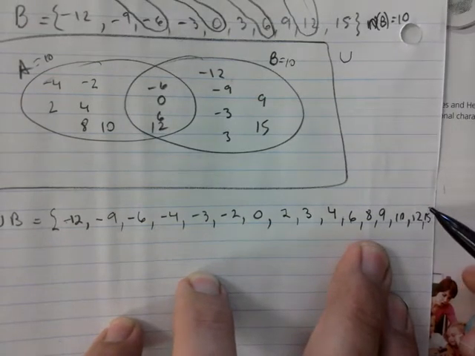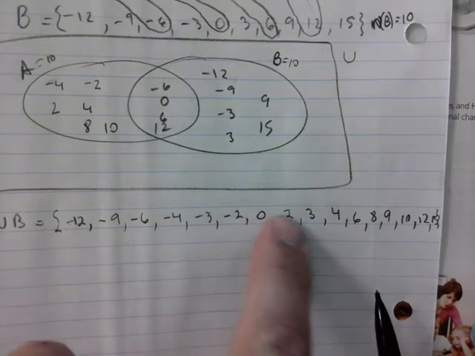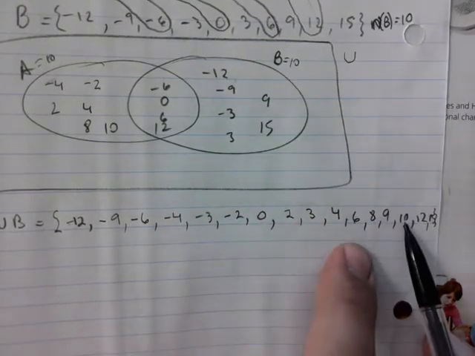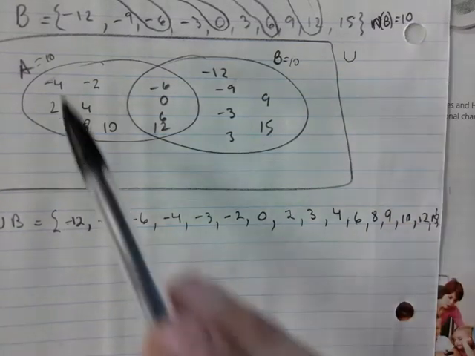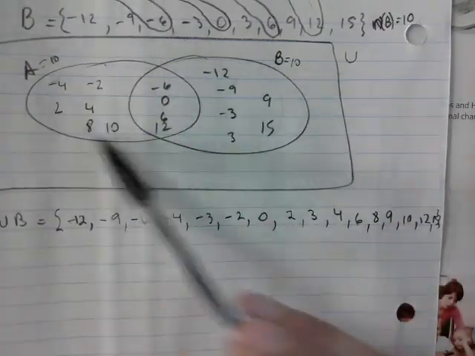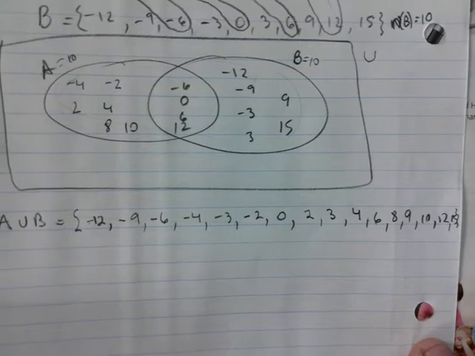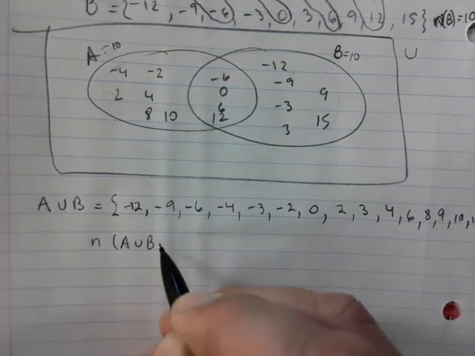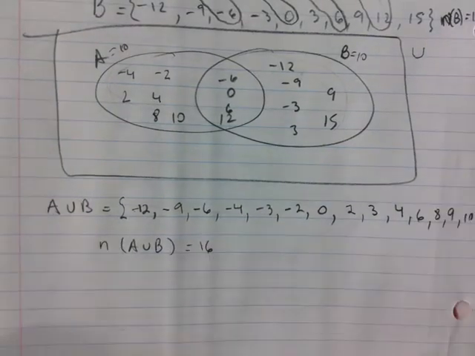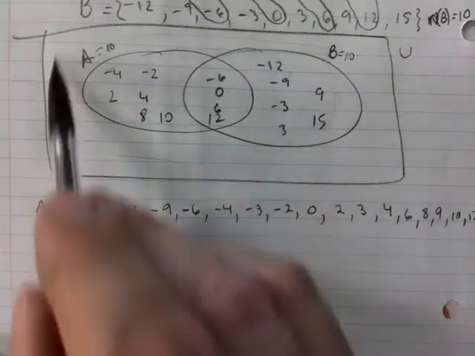So you're like, oh my goodness, how can I double check this? I'm just going to go 2, 4, 6, 8, 10, 12, 14, and believe it or not, there are 2 more in there, 16, right? So the Venn diagram shows me I have 16 elements, and I double check that this is also 16, and then you're safe. Okay, so that's the union of the two. And then the number of elements in A or B would be 16, right? That's what the union is. It would not be considering anything outside.